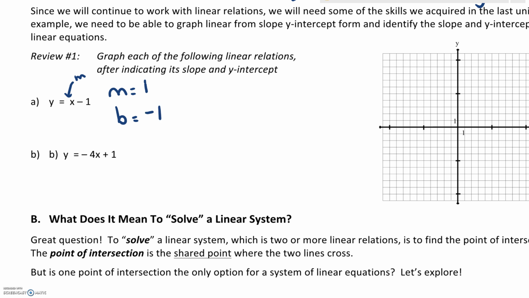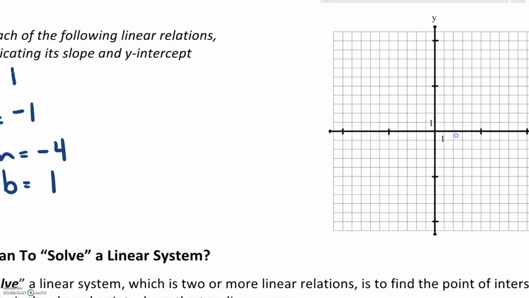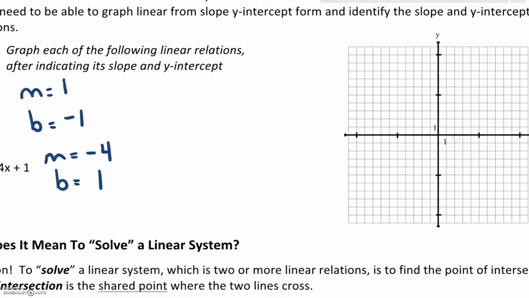We'll go ahead and do the same thing for question B. There's a little second B here, you can just scratch it out. So from here, you can go ahead and label that m is equal to -4. Remember, there's no x when you label the slope, it's just the m value. And the b value in this case is 1. So be careful, the b values are very similar. One of them is negative, one of them is positive. So we're just going to go ahead and graph this.